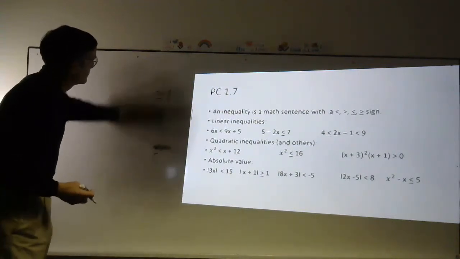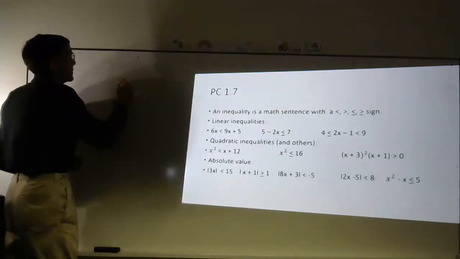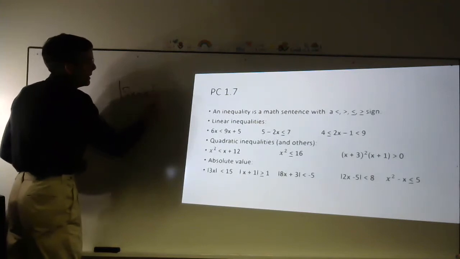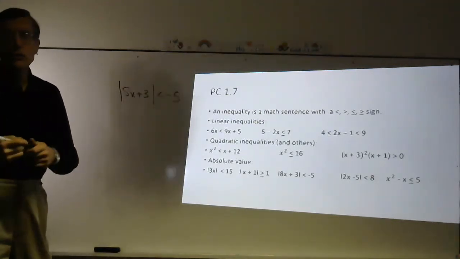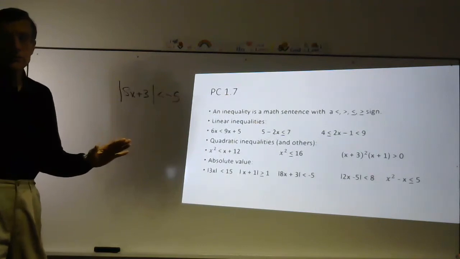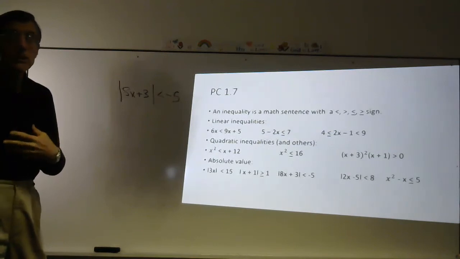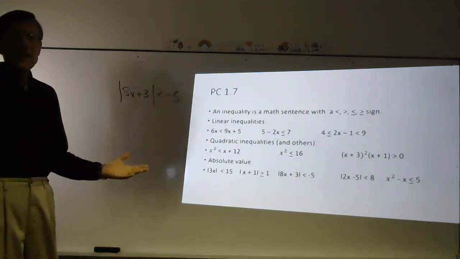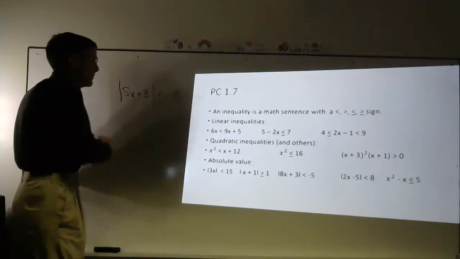Next one. Absolute value of 8x plus 3 less than or equal to negative 5. You should not do any work in this problem because absolute values are always what? Aren't they positive or 0? How could an absolute value be smaller than a negative number? It would have to be negative. That's ridiculous. Okay? No answer to this problem.